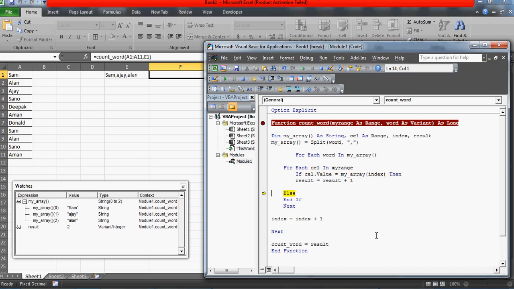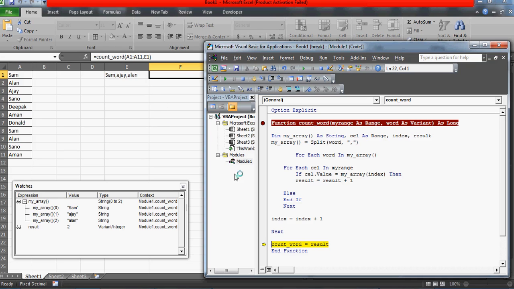So this is how this entire loop is running, and this is going very fine, guys. This loop is running perfect. There's no issue so far, I believe. Now when the loop is finished, it has checked all the Sam, Ajay, Alan in this entire loop. Now let's see what value we have. So result is 2. That makes sense to me, because Sam appears 2 times in this entire table. Ajay and Alan it could not find, because the first alphabet is not in uppercase, right?